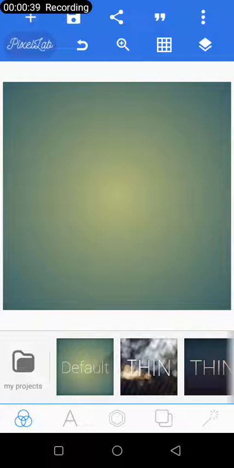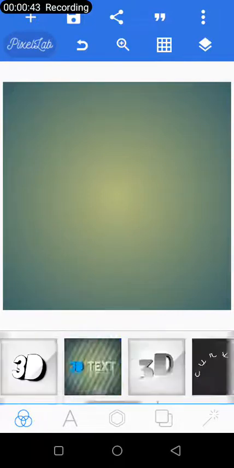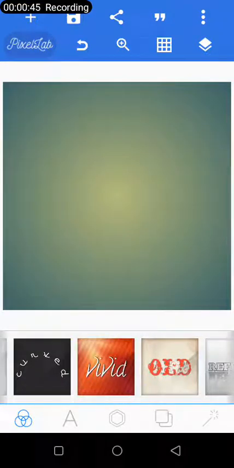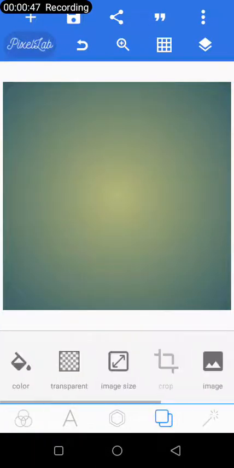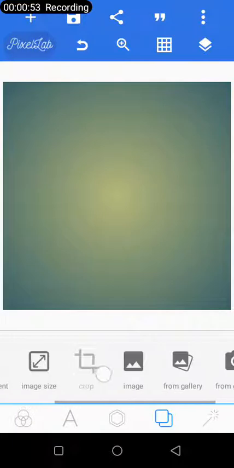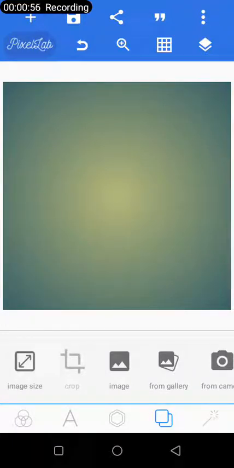So now you are going to go to this layer, the fourth one. When you click on it, you will see color, transparent, image size, crop, image from gallery. I've downloaded a certain picture, and I'll give you the link with which you can also get some of those pictures.